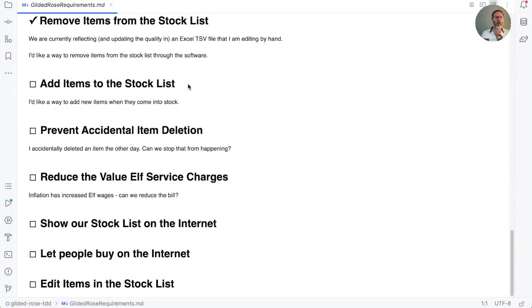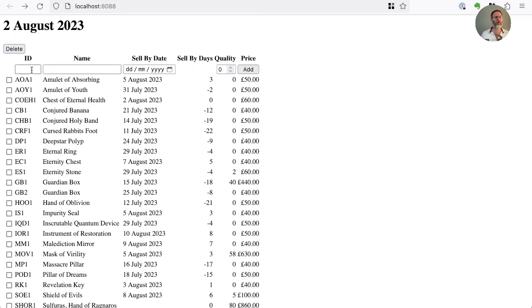In the last session we were working on adding items to the stock list, and we came away rather pleased with ourselves, but in the cold light of day it turns out there are a couple of problems. Let's look at the UI. So we have this row here of empty fields to be filled in, and one of the problems is if we now try and delete things and hit this button, then because these form fields were required, the form doesn't submit. Well, that's obviously a bug.